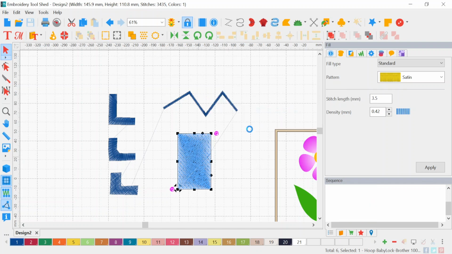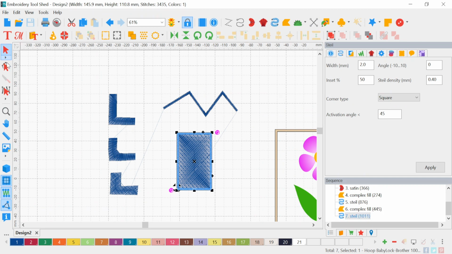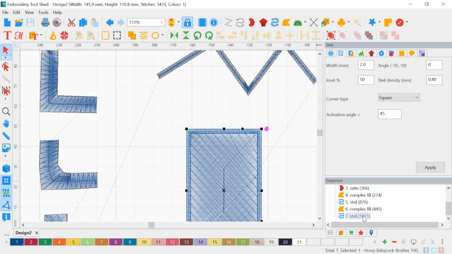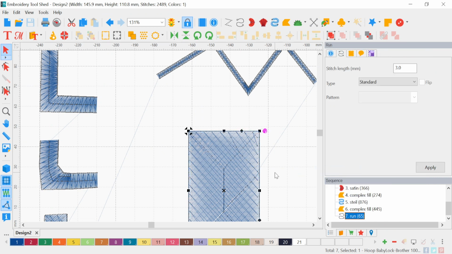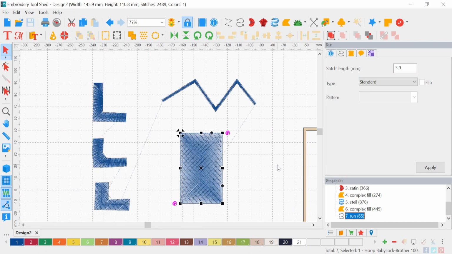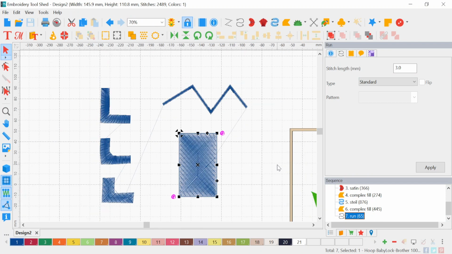So you can create a border, and then you can select that border, and if you want to change it, by default it's going to be the satin border, but you can come here and click on that and convert it to, for example, the running stitch border if you want. So these are generally the stitch types that we are using in a very general format, and we will use them to digitize.